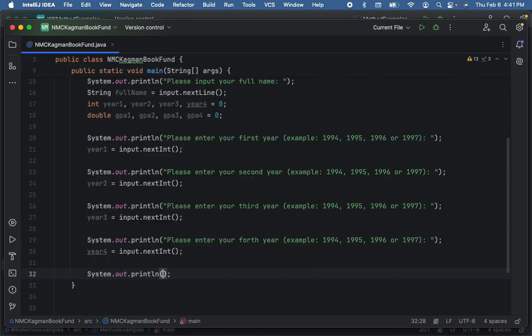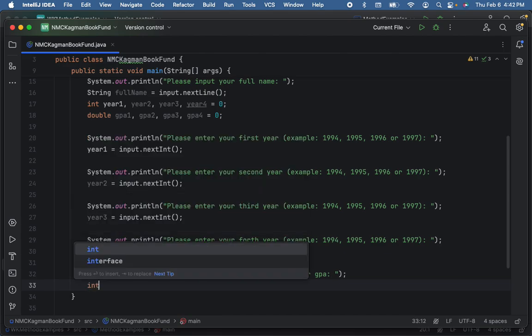System.out.println: For year plus year1, what was your GPA? All right, y'all see what I did there? In the prompt, I'm using the variable that they've already supplied, right? So here we'll say input.